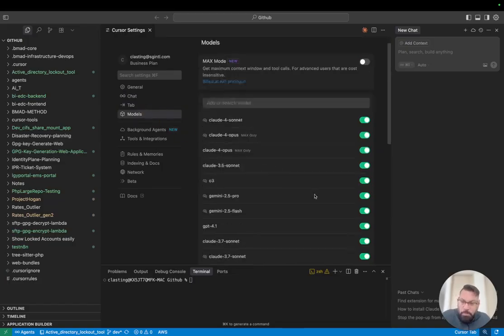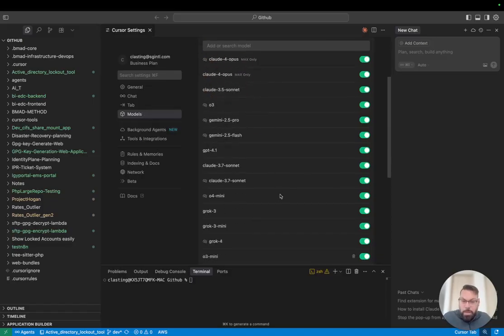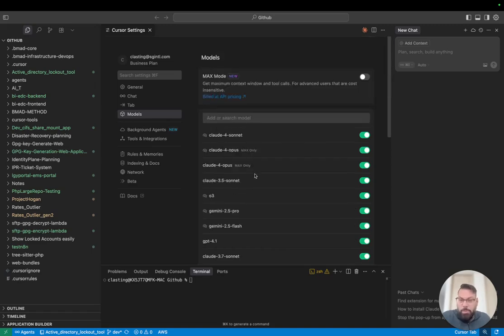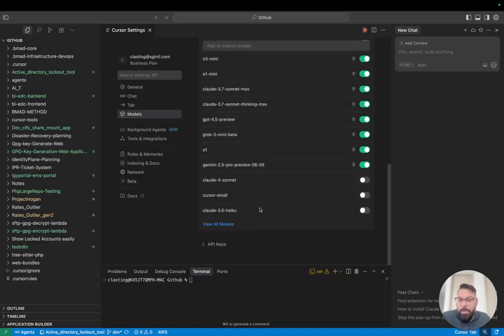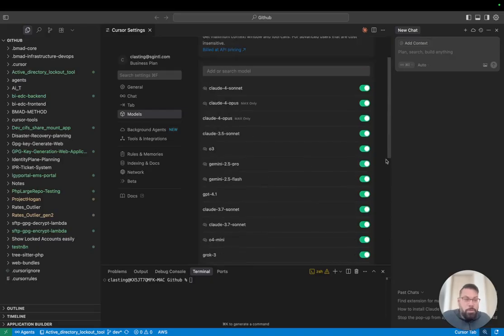Custom Modes enabled. Let's also make sure you have some good models enabled to be able to utilize this more effectively. Some of the ones that I typically use are the Claude ones, as well as Grok 4. Grok 4 is extremely good at coding. It's actually probably the king of coding right now. So I'd say probably the ones that you utilize the most will be Grok 4 or any of the Claude models, or maybe even O3 Mini. So I would go ahead and enable those.